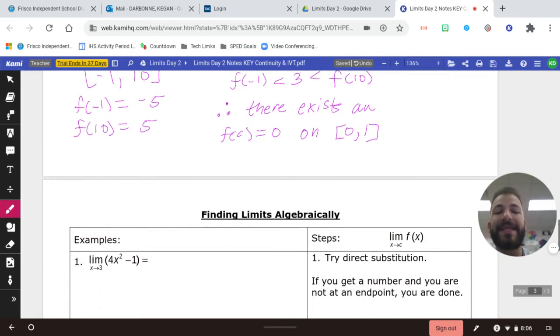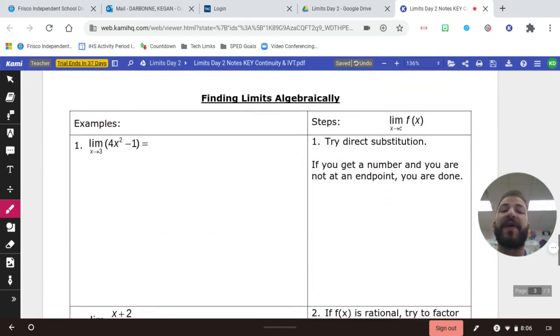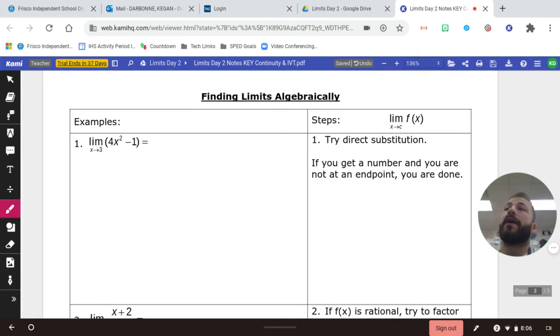Okay, last thing we're going to talk about, y'all, is finding limits algebraically. Sometimes algebraic limits are super easy. Sometimes they require a little bit of extra work. But whenever you have an algebraic limit, so I have given you a limit as x approaches c, and I've given you a function. So you have an x value, you have a function to work with. The first thing you should always try is direct substitution. So always plug it in first.